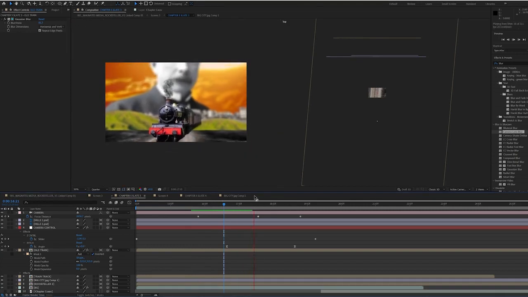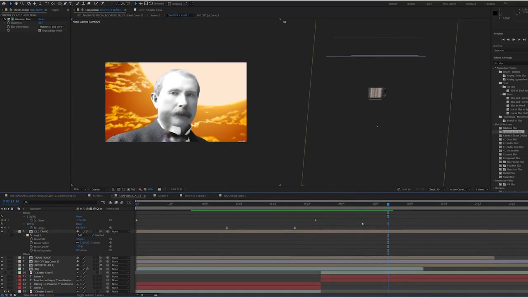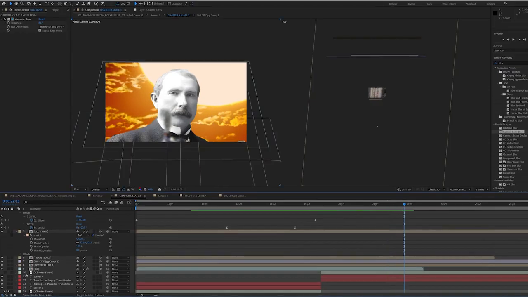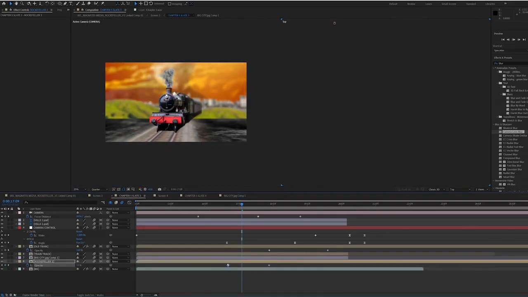And I don't really like that I can see Rockefeller the whole time in the background. It looks a bit naff. So what I'm going to do is have him fade up. I'm going to go to my opacity, press T, or just go to my drop down menu. I'm going to find where the camera pans up, and start the opacity of Rockefeller at 0% and then bring it up to 100% as the camera gets into position. So let's have a little look what that looks like.